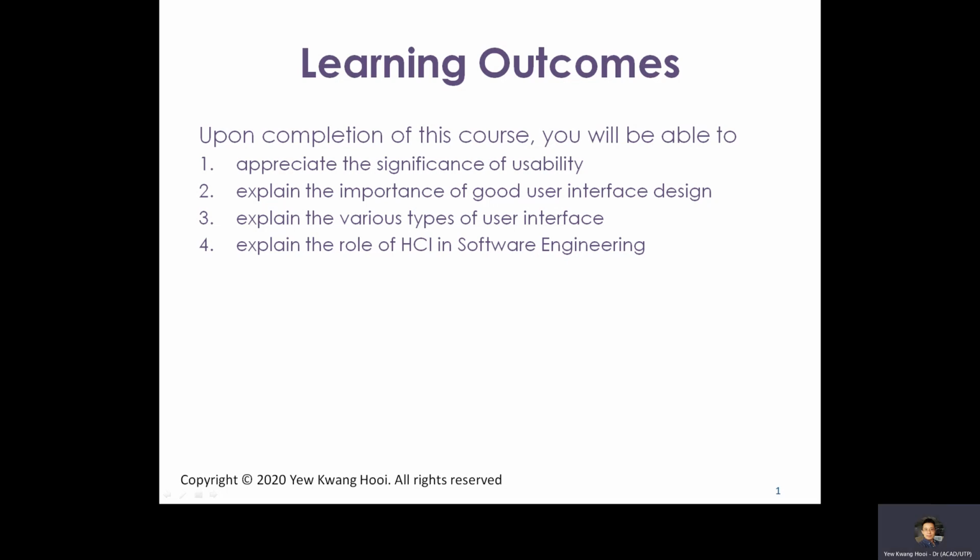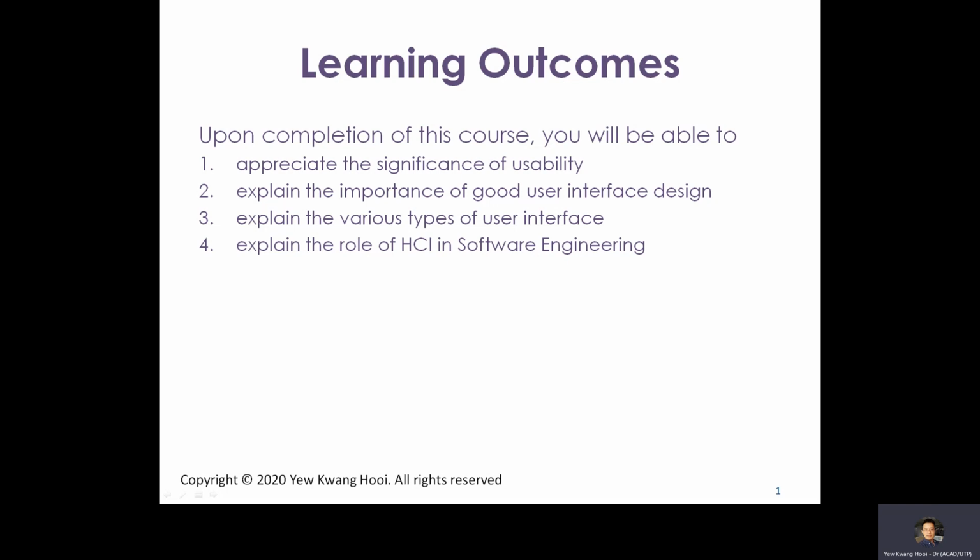Number 2, to explain the importance of good user interface design. Number 3, to explain various types of user interface. It is a misconception to think that user interface has to be graphical. No, it doesn't have to be graphical. There are various other modes of interaction with software system.